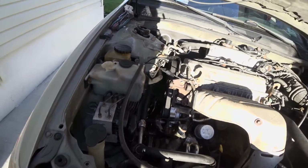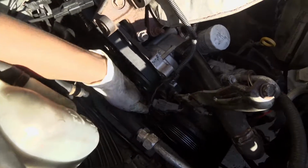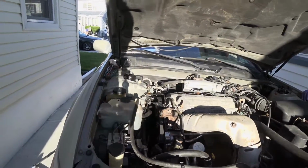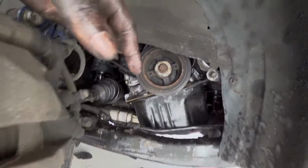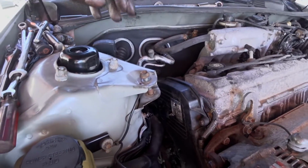Just gonna put the covers back on, then we can actually run it and let it heat up. I didn't want to run it too long because there's nothing holding the belt on, so I might have to put a crankshaft pulley on just to do that. So everything's on. Crankshaft, timing cover. I left it a little bit messy because I still have to come back here to change the power steering pump. So I'm probably gonna change it next week, and then I'm just gonna power wash the whole area clean.